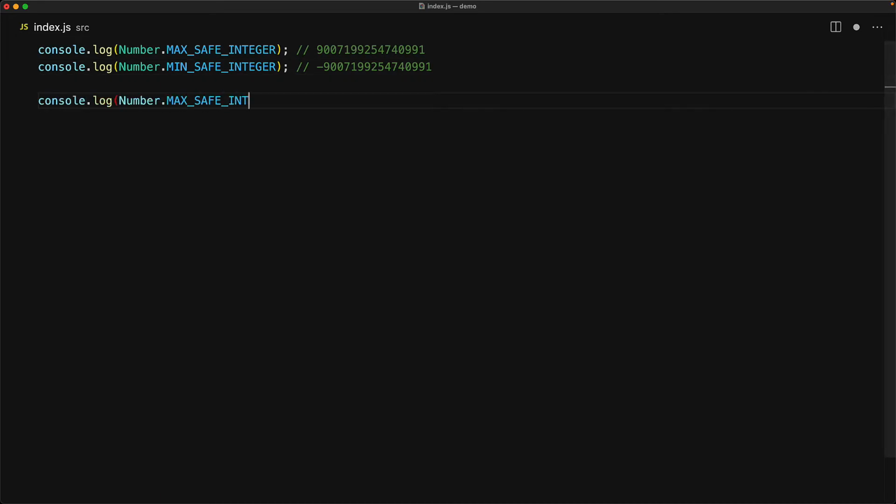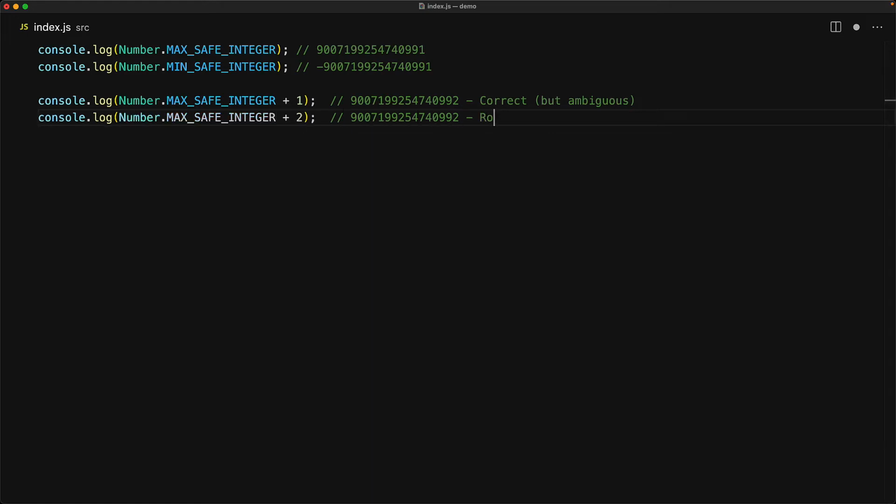The unsafe values are +1 away from max safe and -1 away from min safe, and what that basically means is that there is no guarantee that the result that we get at this point is not the result of a rounding error. So max safe +1, while correct, is ambiguous because +2 will give us the same value. So max safe and min safe, you are perfectly fine. Outside of that range, numbers can be represented, but there might be a chance that they might have been rounded.